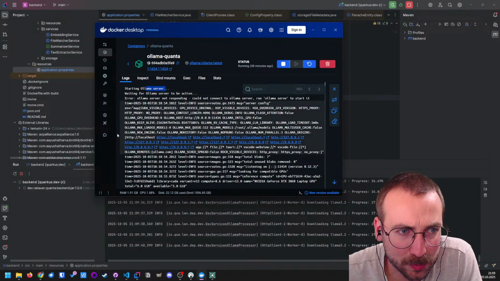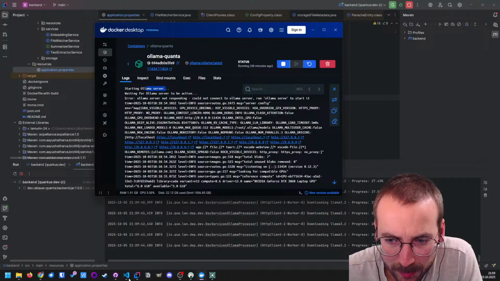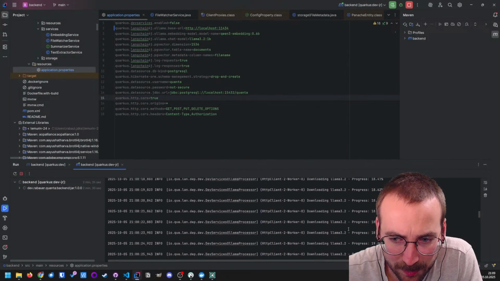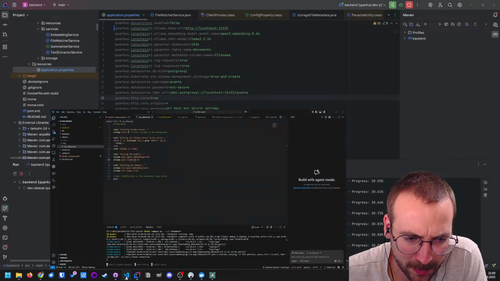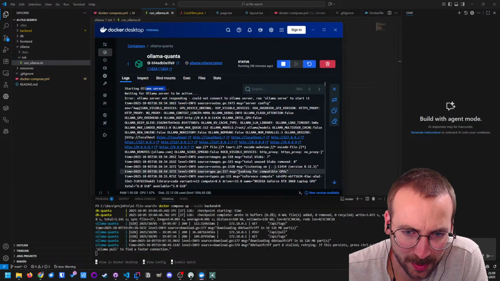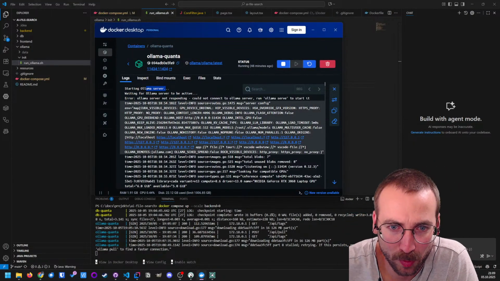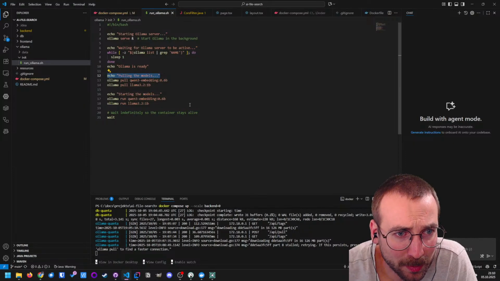Starting Ollama server. So, whoa, we are still at 28%. Oh, this is taking too long, damn it. I thought it would be faster, but then again, I don't know what kind of Llama 3.2 it does download. Maybe it's the wrong one. If we take a look here, it says pulling the models after Ollama is ready.